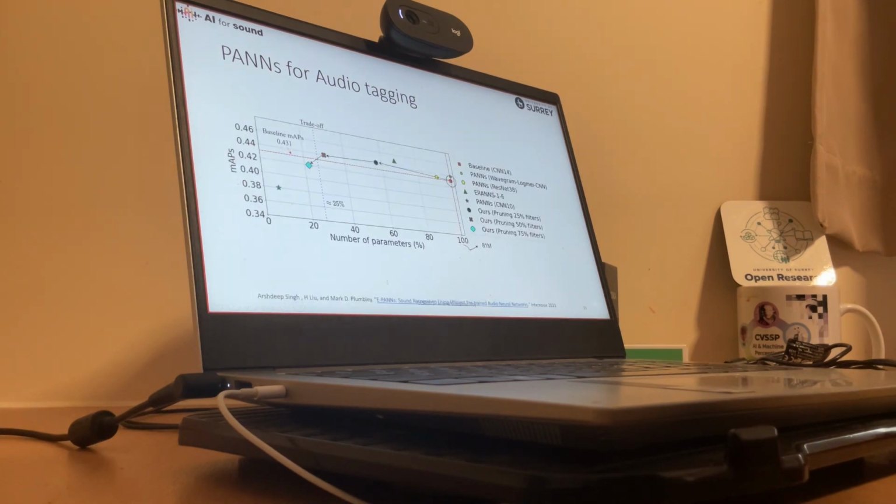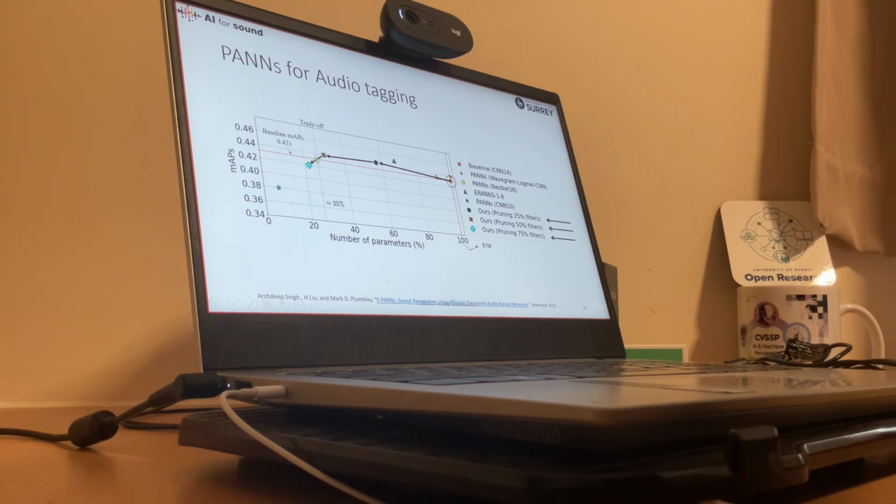So we start with this 100% parameters, then we remove 25% filters, obtain this much performance better than the baseline, and then with more reduction in filters, we can still maintain the performance. But the moment you do more pruning, removing more filters, there is a point where the accuracy or performance reduces below the baseline performance. Still, we can achieve the same performance by reducing 75% of parameters.